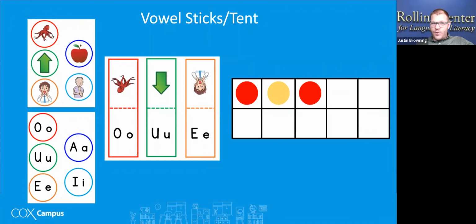Bingo, right? Every word has to have at least a vowel. And actually, in our English language, I think it's right at or a little bit over maybe 50% of what we read are closed syllables, those CVCs, which have a short vowel sound. So yes, the majority of common words incorporate this.